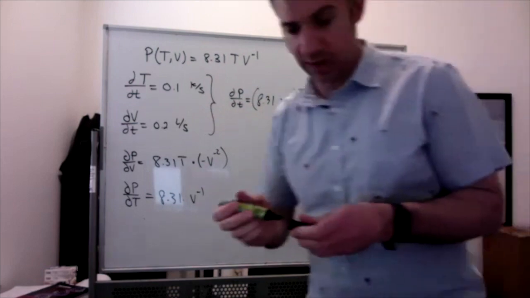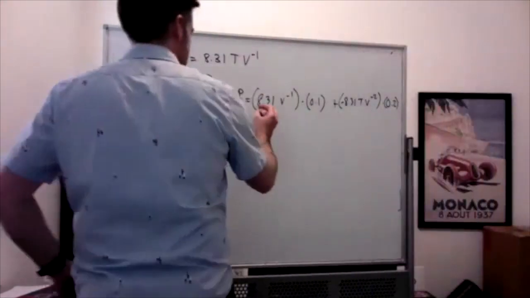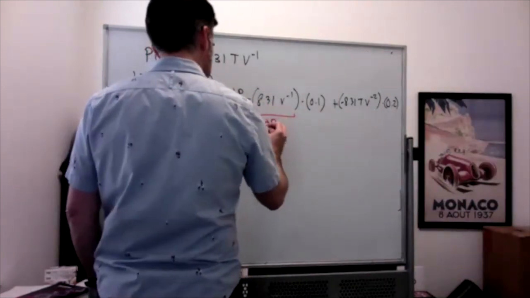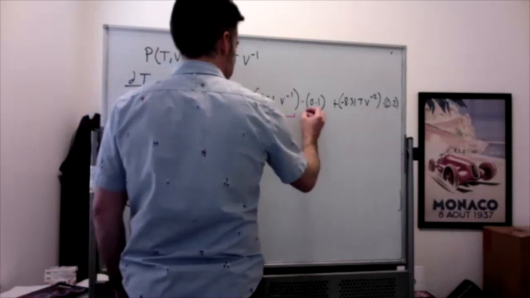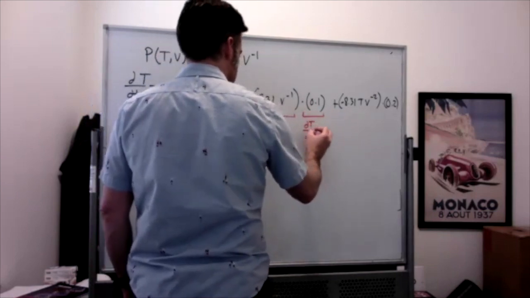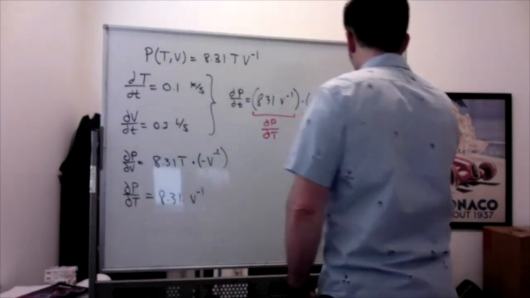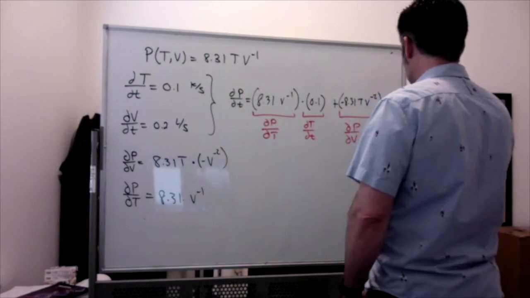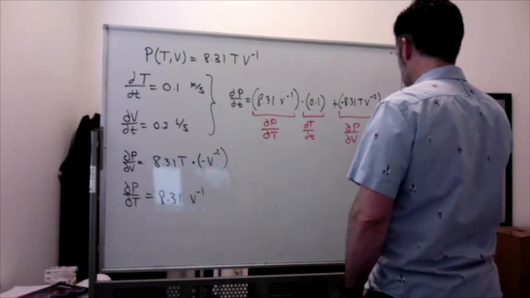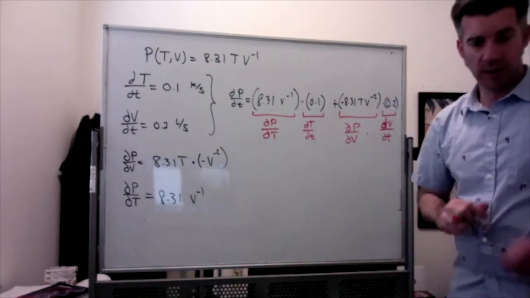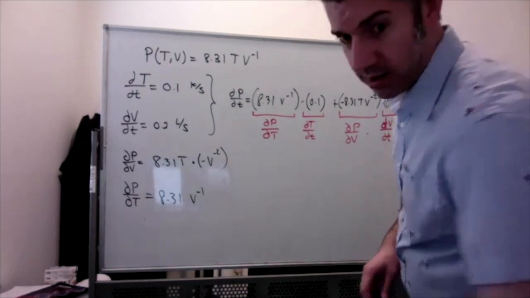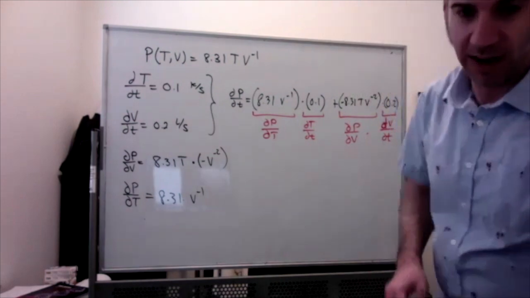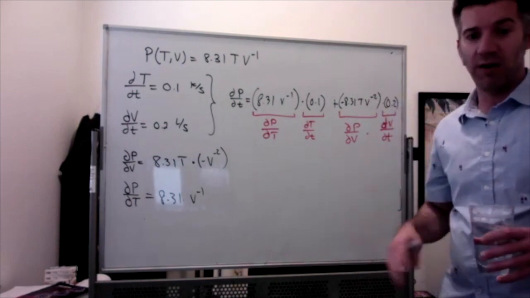And again, let me just label those things so everyone can really see it. Right, this is del P del T. This is dT/dt. This is del P del V, and this is dV/dt. So there's your chain rule. And then to answer the question, excellent question, Connie. Well, I'm sorry, I didn't mean to call you out, Connie, but still an excellent question. Why are some of them del while the others are d?